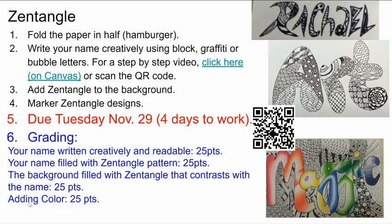For example, with adding color, here they've only colored in the name, so that means it stands out against the background. If you add color — say this was my project and I only colored this spot right here — is that worth 25 points? No, it's not. Just having some color or just having some Zentangle pattern in the background but not filling it isn't enough. You can go big with the pattern to fill the space, but you need to have the whole area filled.